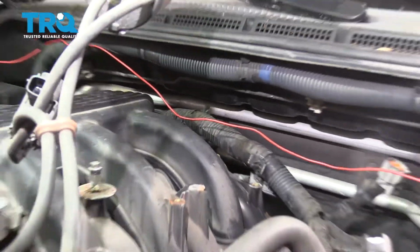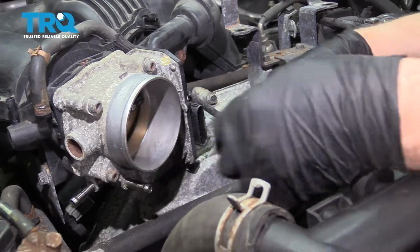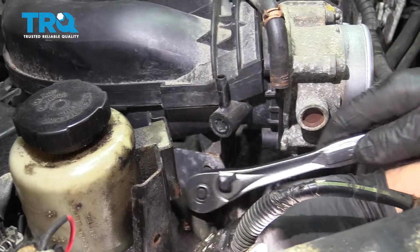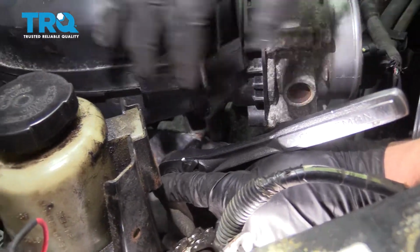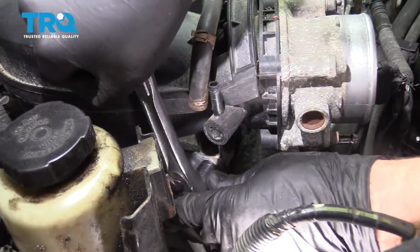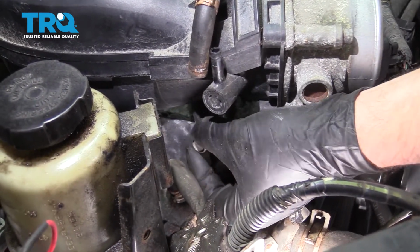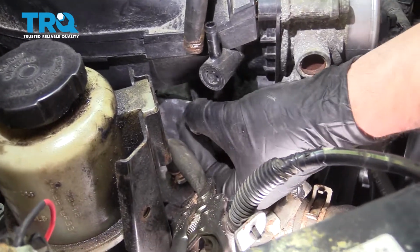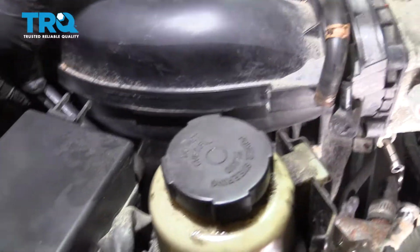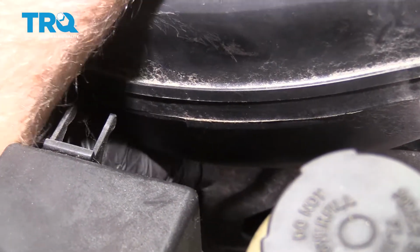You can just slide this out and put it aside. Disconnect the connector right here. Just push down on the tab and slide it out. And there's a bracket on the side right here. Use a 12 millimeter socket or even a ratchet wrench. Take those two bolts out. It's one here and then one further back. Once you get them loose, they come out pretty easy.